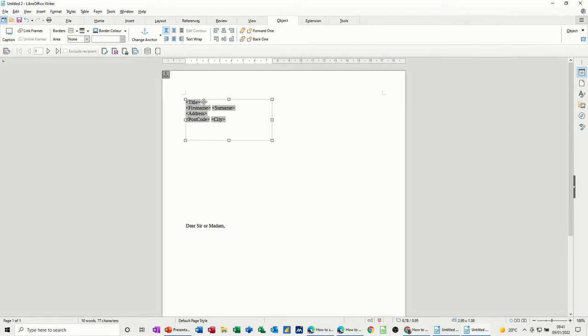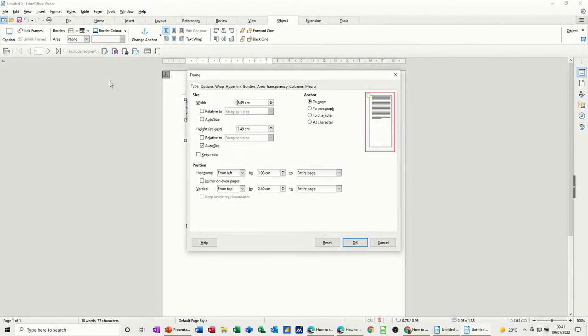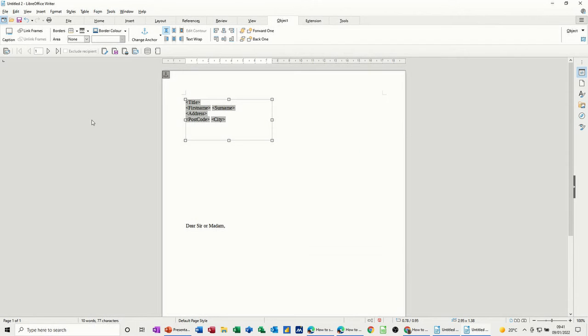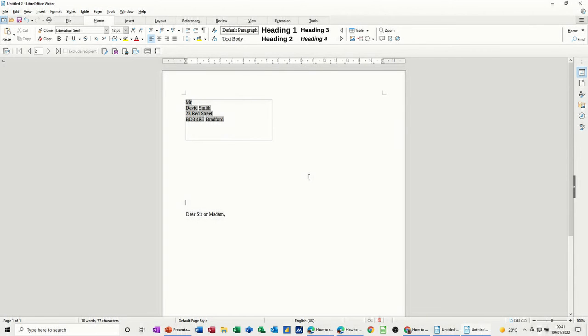Yeah. So I also don't want it to look like that. So I want Mr. Smith, and I want this to come back up. So Mr. David Smith needs to be on the same line, if I can get in there. Just backspace that up and give it a little space, and then if I click there, I want Bradford to come down on, in fact, that's the other way around.